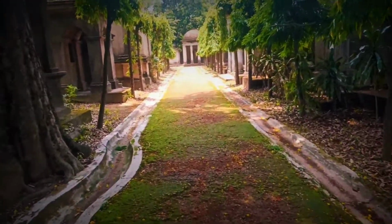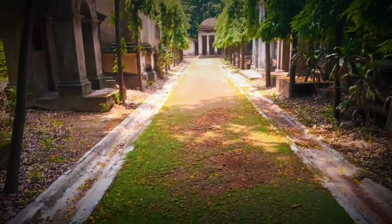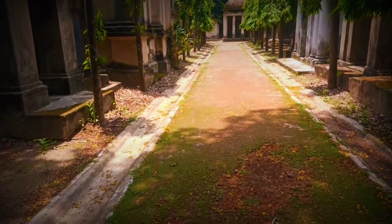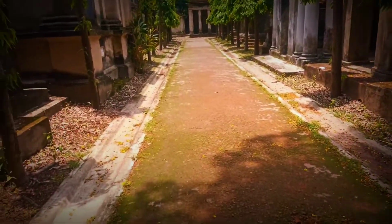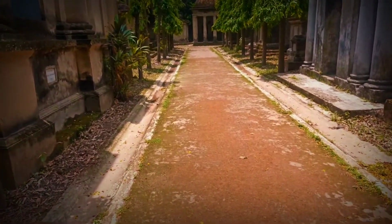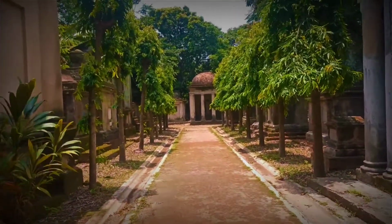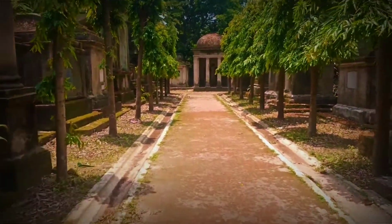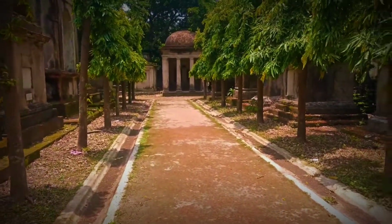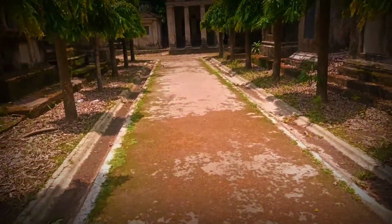So he was born on the 18th of April 1809, and he was born here in Kolkata. He died unfortunately on the 26th of December 1831, so he was just 22 years old. Wow! It seems like there are a lot of graves out here where people have died at the age of 22. We've just gone and seen the grave of Walter Dickens, and he also passed away at the age of 22. So that's, I mean, kind of weird.